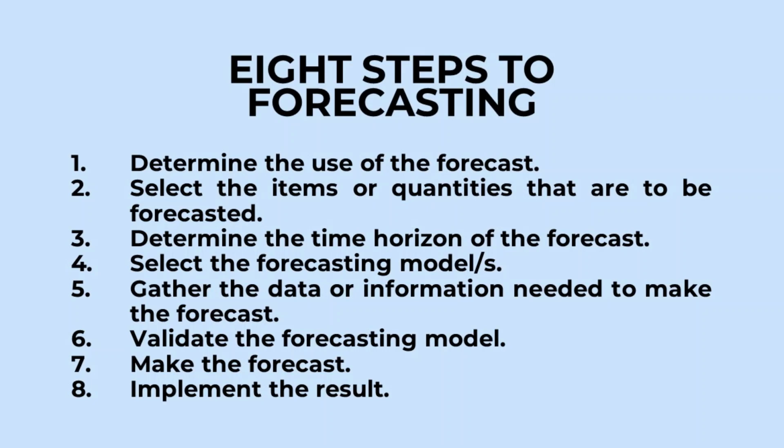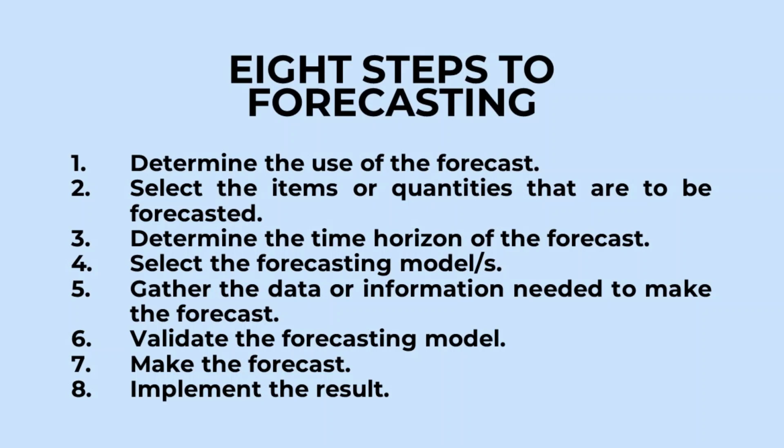The following steps can help in the development of a forecasting system, while steps 5 and 6 may not be as relevant if a qualitative model is selected in step 4. Data are certainly necessary for the quantitative forecasting models presented in this chapter. So these are the 8 steps.